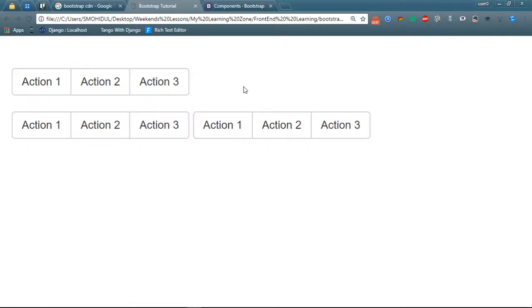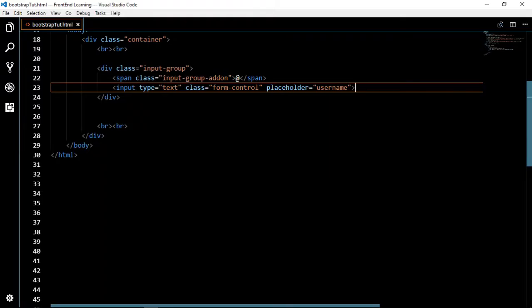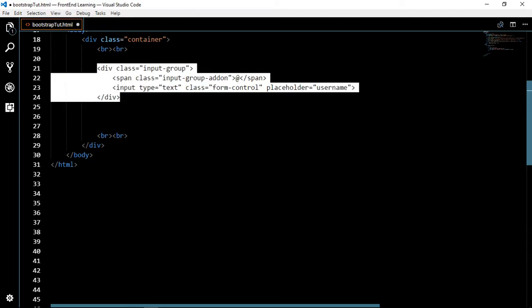Let's go back and refresh it, and you will see a big input group here, which comes with the @, which is basically suggesting something to you, right? So this is awesome, right? You can actually put this span over here as well, and give any text as you want. For example, we're gonna work on something like this as well. Copy and paste it.